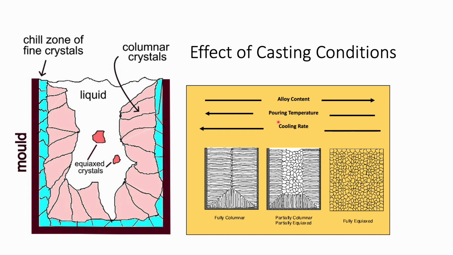In contrast, with higher pouring temperature, you go this way. The reason is that with higher pouring temperature, you have more chance to melt particles, to melt these impurities. That's why the contribution from impurities or additional particles will be dramatically decreased, because they will be melted. That's why you transfer the structure from the one on the right to the one on the left. Cooling rate: with higher cooling rate, you have higher delta T. With higher delta T, you get more chance for the second part, the columnar structure, to go quicker and dominate the morphology of the final structure.